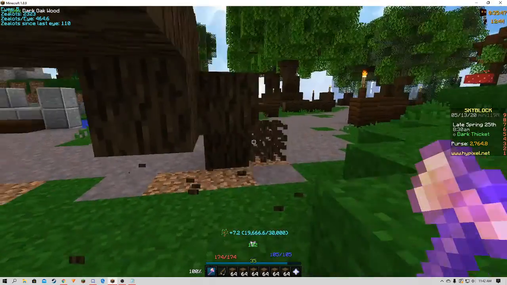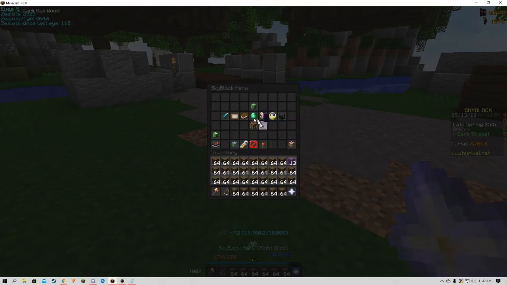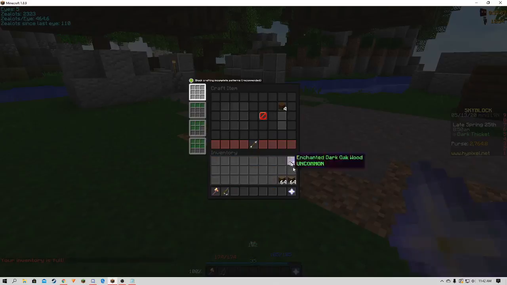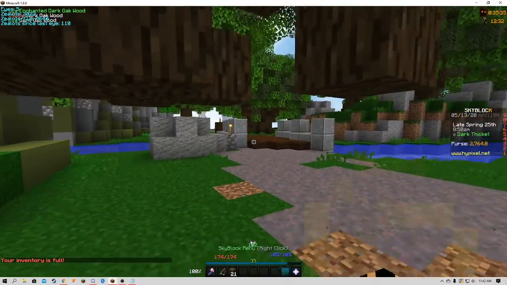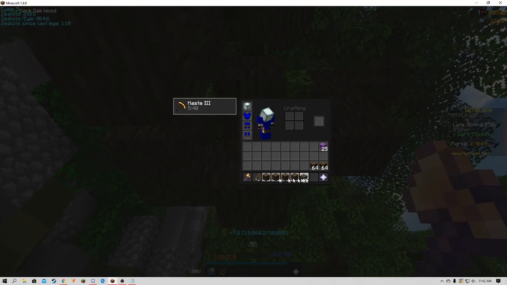Mining wood is so boring. Full inventory. And now we've got enough for one piece. Almost two, though. So, kind of close. Perfect.